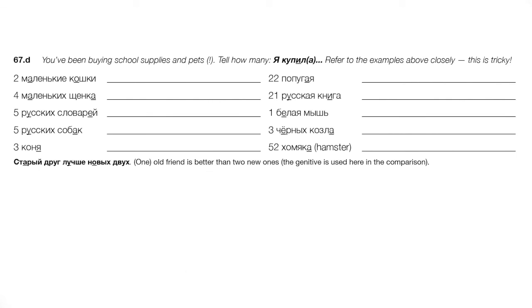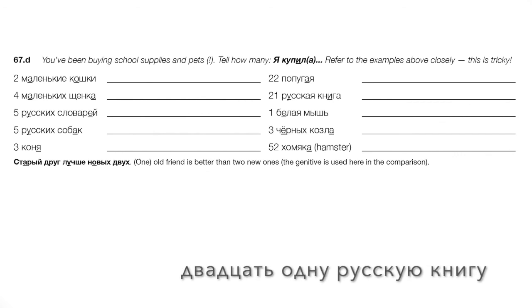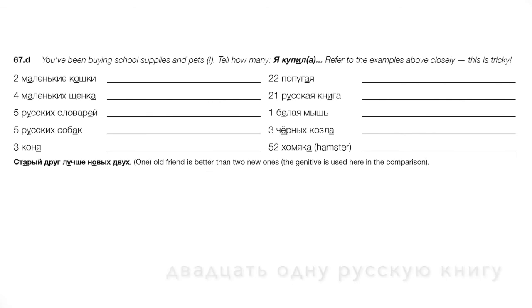Okay, I bought 21 Russian books. Okay, this one is going to decline. Basically, один always acts like an adjective, right? So it's going to always agree with the noun. So, я купил 21 русскую книгу. Now, again, you see how there are some inconsistencies cropping up here, right? Because we just said earlier that the first component in a compound number, like 20, can sort of absorb, it can sort of act as your inanimate accusative and so forth, and what comes after doesn't change, but it doesn't always hold up. So this gets very confusing very quickly.